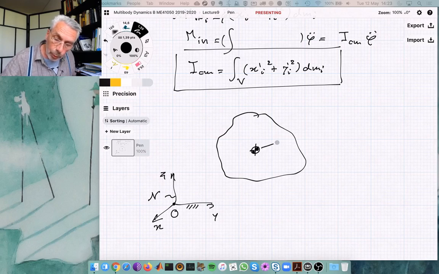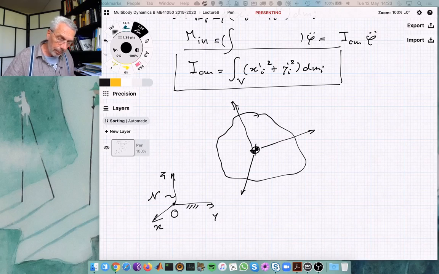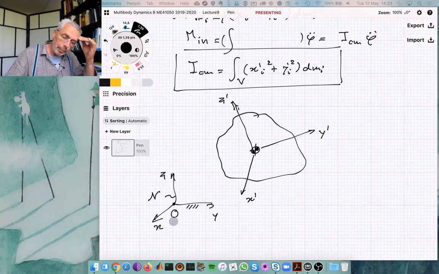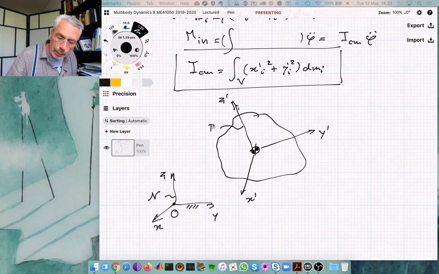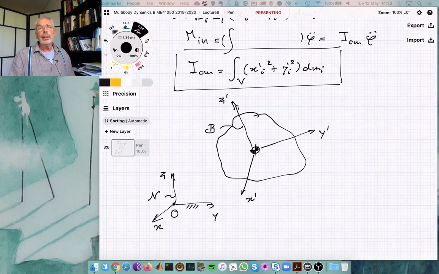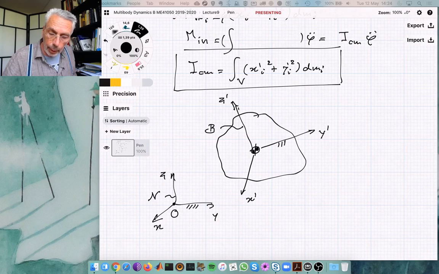Then glued to our body, we have our body fixed reference system. Sometimes we use primes, x prime, y prime, or z prime, or sometimes we use capitals here and lowercase here, as you like it. But what is important, we give it a name, and we give it this curly B. And that is the body fixed frame. To denote that it's really fixed to the body, I write this support type of thing.